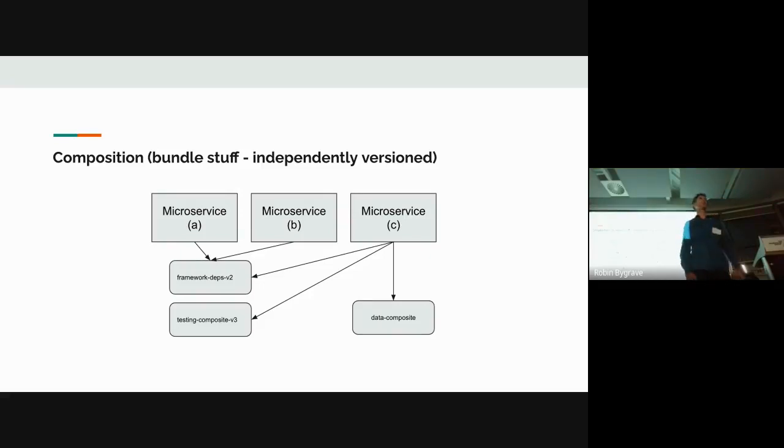So if you like pulling in, what's a good example? Like using Stackdriver, for example, pulls in a lot of gRPC and a whole lot of other stuff. And there's a lot of stuff in there which actually you don't use. So you can pull a lot of it out and just bring it down to the core stuff that you actually need. One of the handy offshoots of that is being able to extract those exclusions down onto your composite level. That's quite handy, again, because you're not muddying your actual project with all of this exclusion noise, right? You can manage these quite fine-grained concerns on a level that is abstracted away from the actual development, I guess.